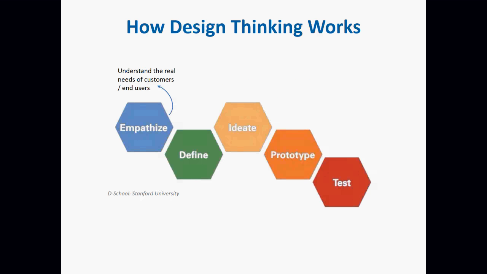The first phase is called the empathize phase. Design thinking, as we said, is about creating customer value, or creating wow in the minds of the consumers. So understanding the consumer's needs is the first phase, and it is the most critical phase in design thinking. What it means to empathize is to go beyond the surface level needs of the consumers. We'll see more about it as we go forward.